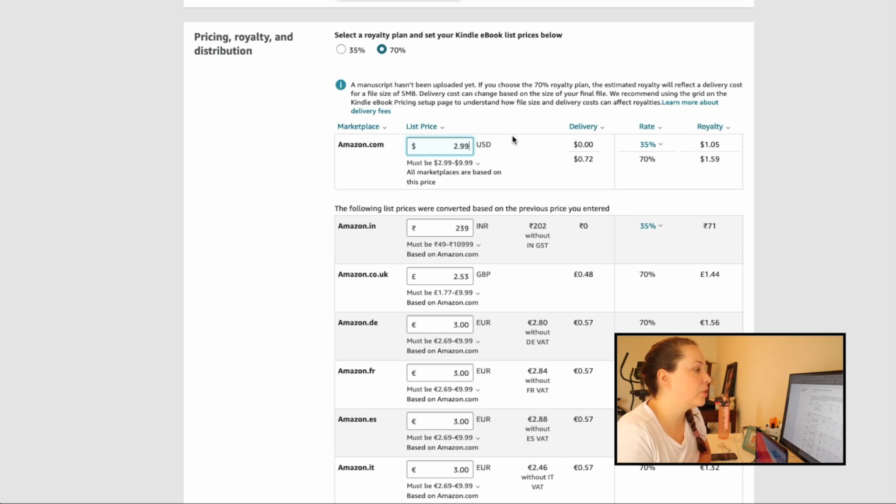So first of all, for an ebook, there's a delivery fee, and this is a very high number. Once we upload a manuscript, it typically goes down quite a bit. I've seen it more around 10 cents typically for a typical book and a typical file that Amazon is used to. And we are at 70% royalties. That's the box we checked up here. So it's going to tell you you're going to make $1.59 per book right now, but that's because all they have to base that on is your price that you set here. If the delivery fee goes down, your royalty will go up a little bit.